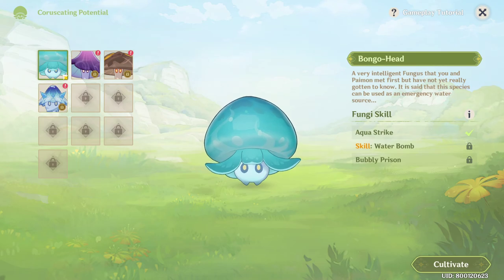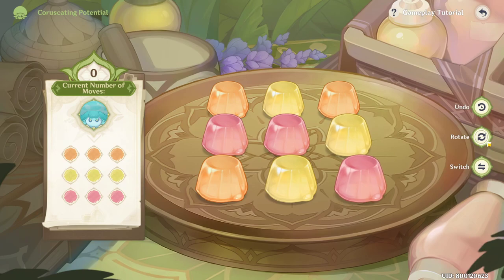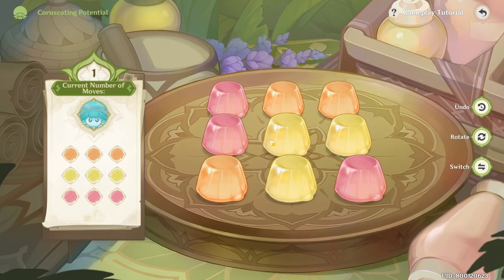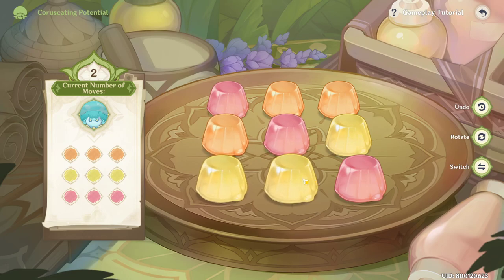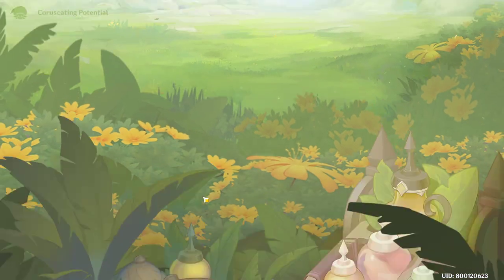Okay, so we're going to train Bongo Head first. Oh, wait. Rotate this one. And this one. Switch this one. And this one also. And then this one. Okay, so that's it.